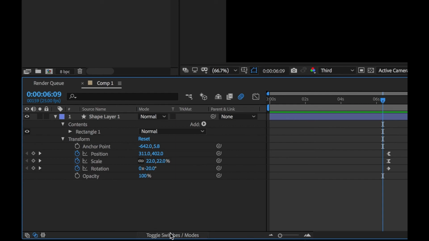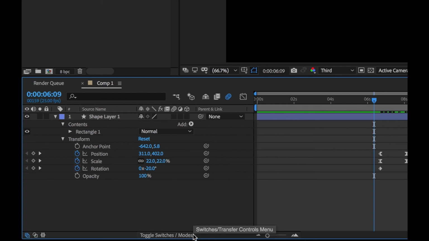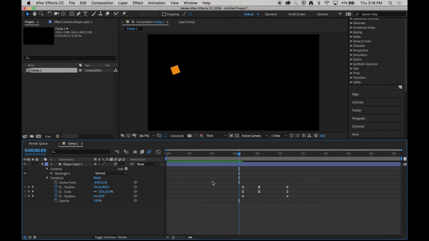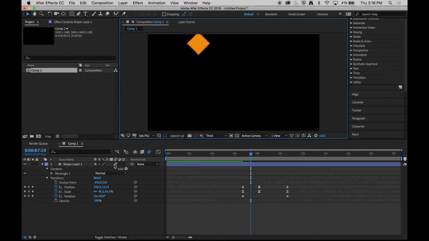So we have this button here to toggle switches. As we click that, we get different options. One of those is a matching bouncing ball. If we tick that on, we will then have motion blur. So we have a look at our square. You'll now see there's a soft edge. The more movement there is, the softer that edge will be.